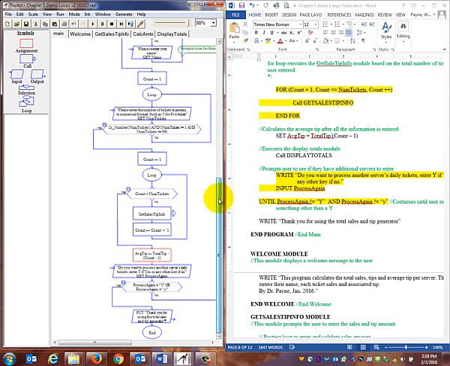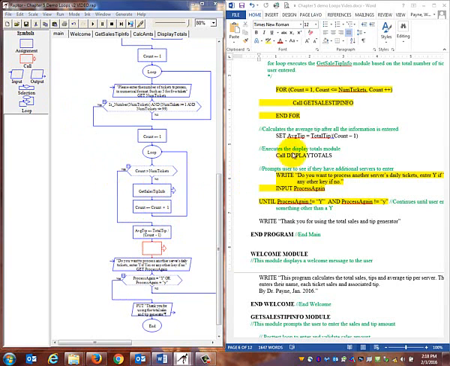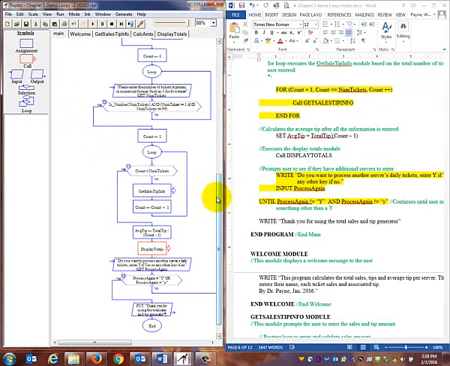Click on done there. And then the last thing I'm going to do before I ask my user is execute my display totals module. So I have both of these things all done.